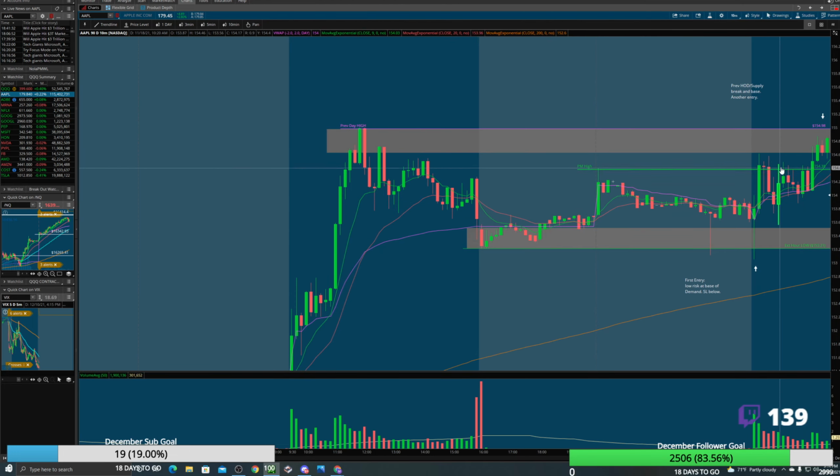So I do see a lot of upper wicks, but if we are playing from a bullish perspective, right, we do have the support that hasn't been broken through yet. A lot of traders like to focus on where price is moving up and seeing how strong the rejection is, which is fine, but you should also watch how closely the direction that you're trading, the support, how closely that's being defended.